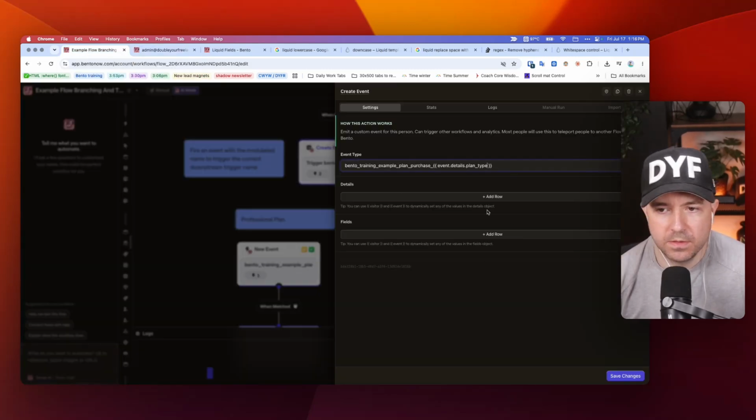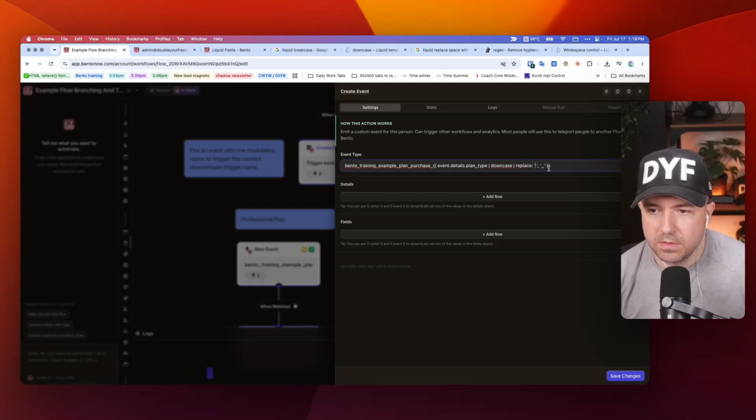So if you want to do some advanced stuff right now, instead of just doing event.details.plan type, try this: pipe downcase, then pipe replace a space with an underscore.